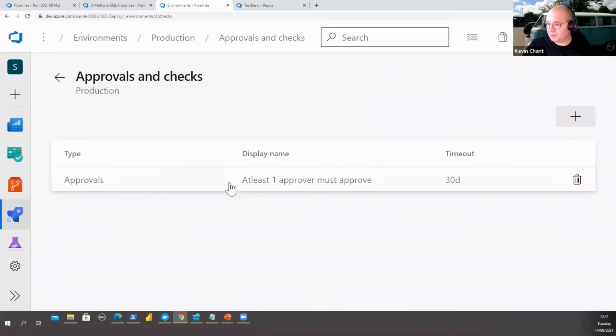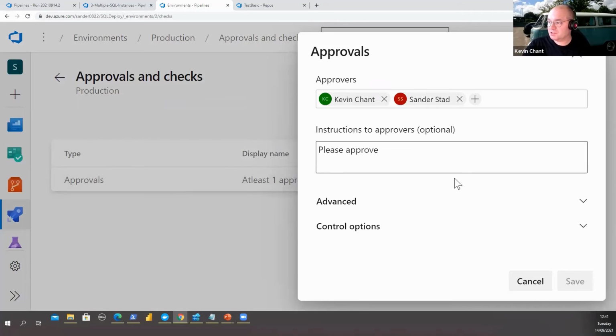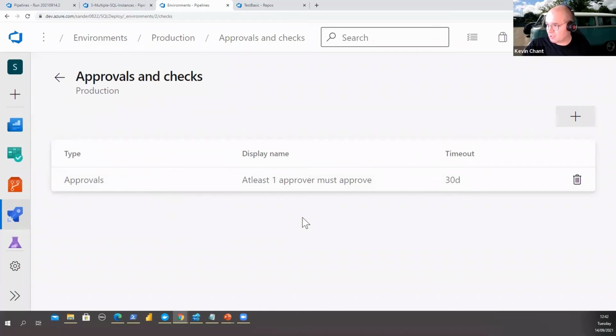And here, if I click on approvals and checks, you can see that I've set up an approval, and that basically means that an approval has to take place before that stage, that deployment job runs. And here you can see I've added myself and Sander at the moment. There's some interesting advanced options, but as you can see, that is done.